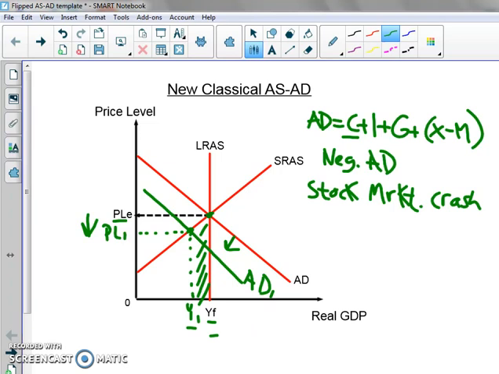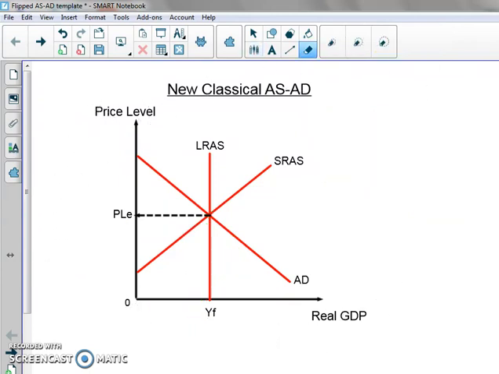All right, so recessions are always caused by negative demand shocks, whether we're talking about the Great Depression with the stock market crash, or the Great Recession in 2008 with the housing market crash. Recessions always happen when there is less money being spent. Now, what happens if we have the opposite and we have a positive demand shock?